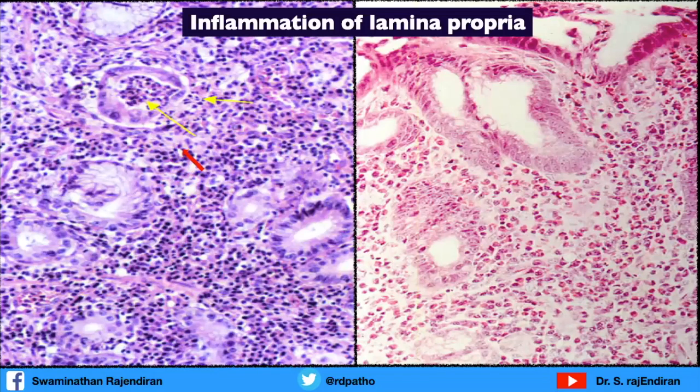Remember, I told you, if you see more than 5 neutrophils, more than 5 eosinophils sitting in the lamina propria, or more than 15 eosinophils per high power field, that is eosinophilic gastritis. If it is from the stomach, it is eosinophilic gastritis; if esophagus, eosinophilic esophagitis; eosinophilic enteritis, eosinophilic colitis. So eosinophilic gastroenteropathy. Here it is cryptitis and crypt abscess. And the glands are also pushed well apart. The glands are showing variation in size, shape, distribution. So this is chronic colitis with activity.